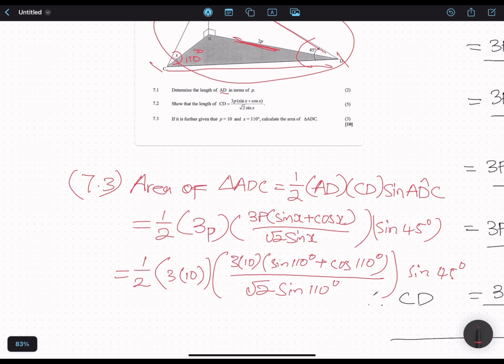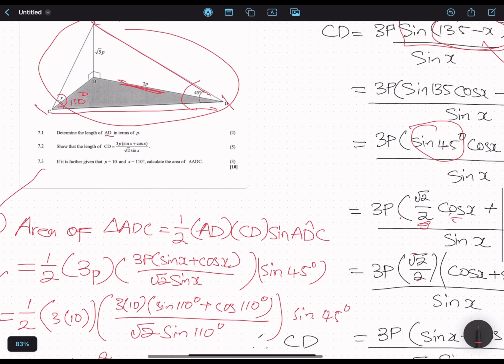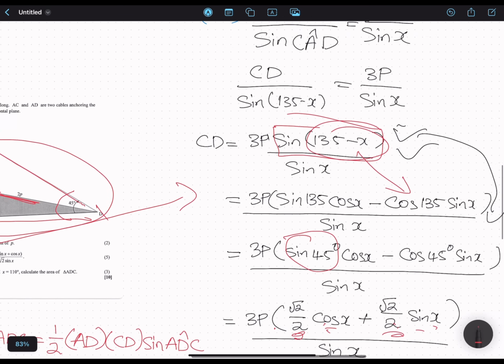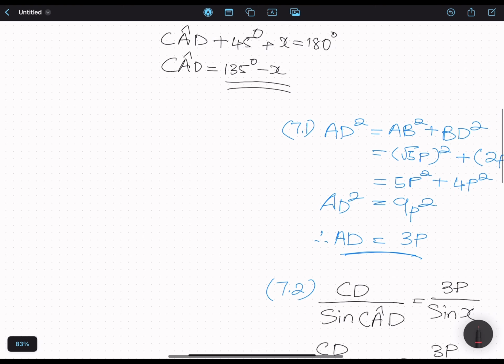So now we're gonna put everything on our computer. Just try to put everything on your computer. We're gonna get that the area of this triangle ADC is given by 143,11 meter squared. That is the area. Don't forget to put this meter here, it's very important. You can lose a mark if you don't. So basically these are the answers for this question. The first question, the last question, this is the answer. The second question, this is the answer, which is what we did, 7.2. Then we have 7.1 as that.